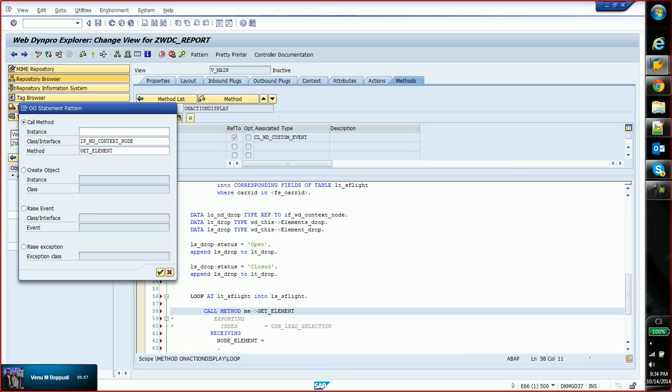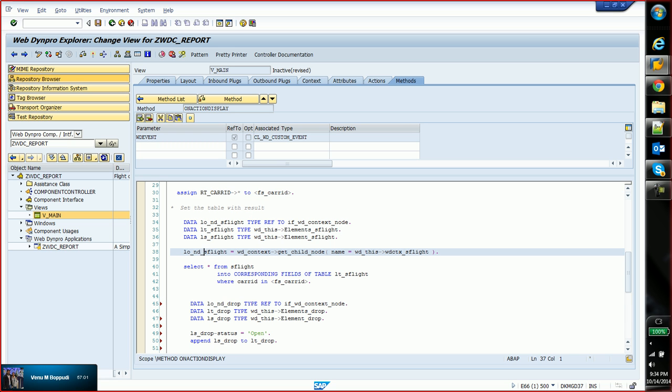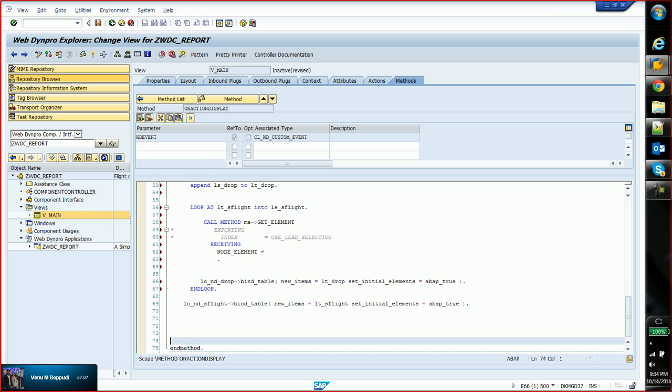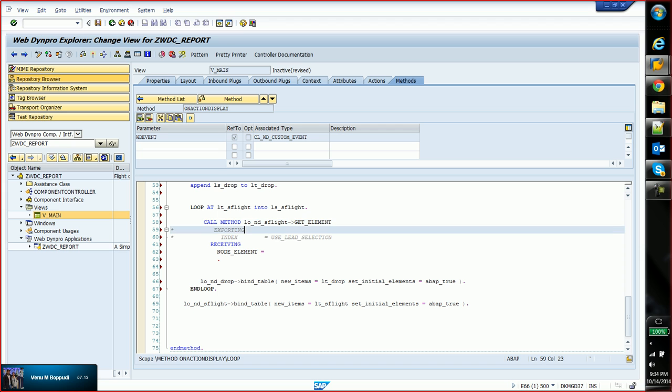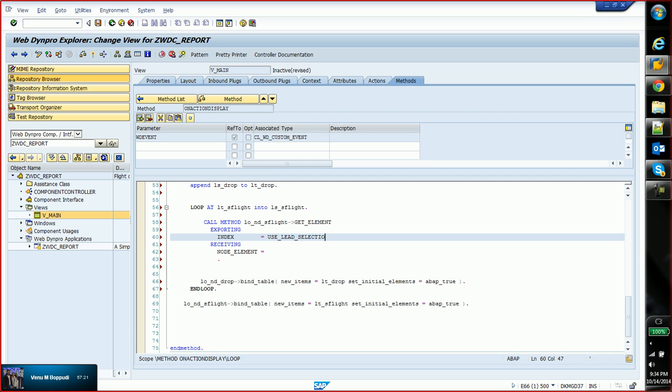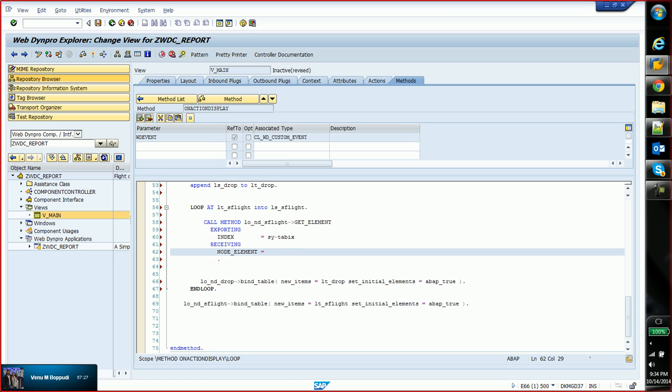Okay, so this method returns me the reference through two ways. So I already have the reference to the node. So with the help of the node reference, I am passing the index value and I am getting the element reference. Which means when the loop is run for the first time, I will get the element reference of the first row. Okay, so I say here, don't use lead selection by default. Use my items. Okay, because I'm looping inside, looping the element table.